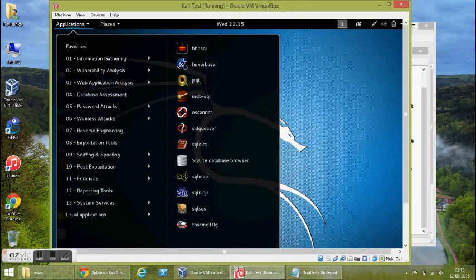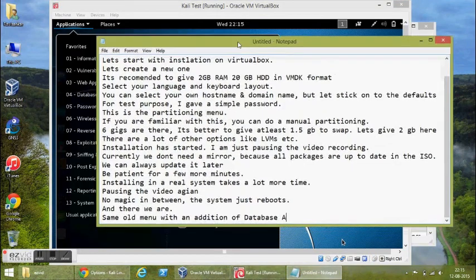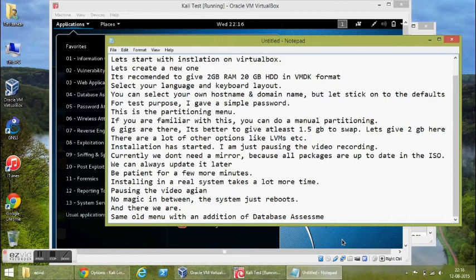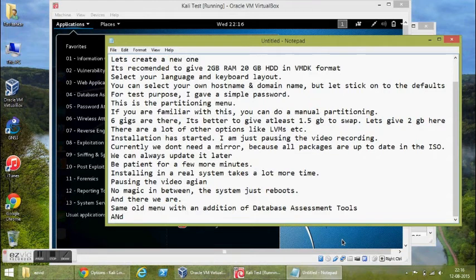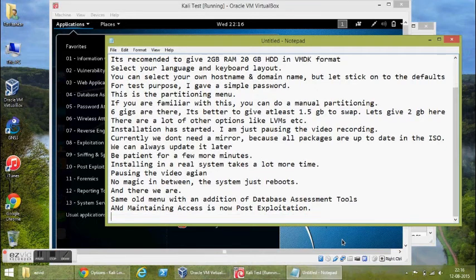I guess there are some new tools inside database assessment. And of course, maintaining access is now post exploitation. At a glance, I could see that the submenus are the same, so mostly the tools will also be the same.